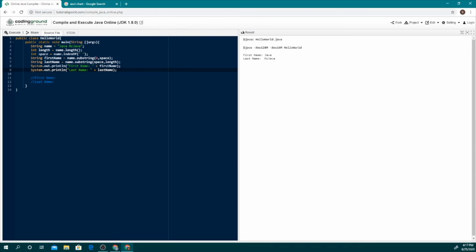So, how do you make the input? Oh, how do you make an input so that you can change the name of the variable? I'm not going into that right now, but you would use something called a scanner, and you can go to Java resources on the STEMpump page, and that'll tell you this exact thing, but with input. Right now, we're just looking at how we can use this string to be manipulated.